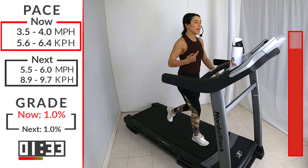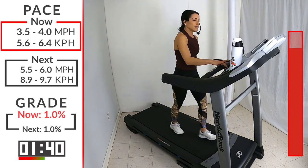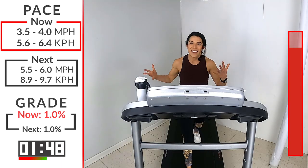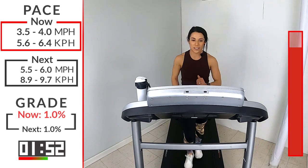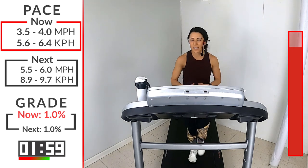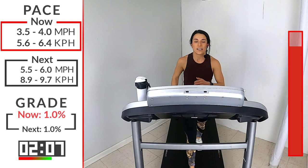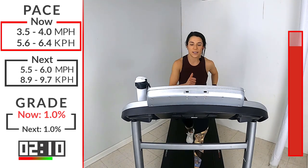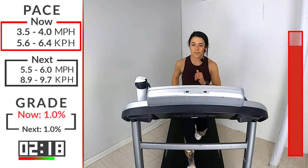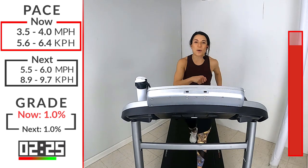Minute and a half into this walk, you've got a minute and a half to go. Let's start preparing for that last interval. If you're not at that 4.0, see if you can pick it up a little bit. Last one - two minutes - and then you've finished Reese Witherspoon's Run Walk Challenge for today. I want you guys to take a sweaty selfie, post, tag us, tag Reese. We want to be able to support and cheer you guys on through this virtual world. You got 45 more seconds of this walk and then we've got our last run here. If you're still trying to get to that 6.0 for the run, this is the moment - this is the interval for you to do that.